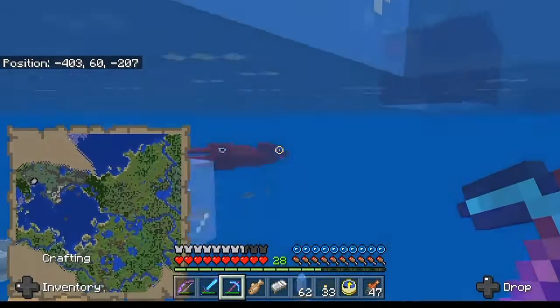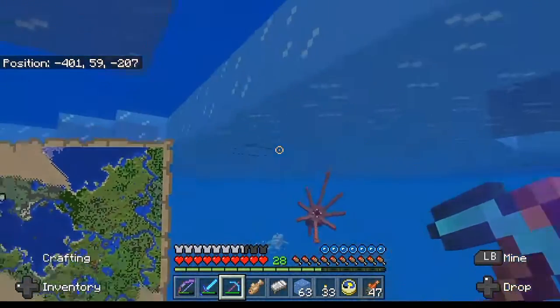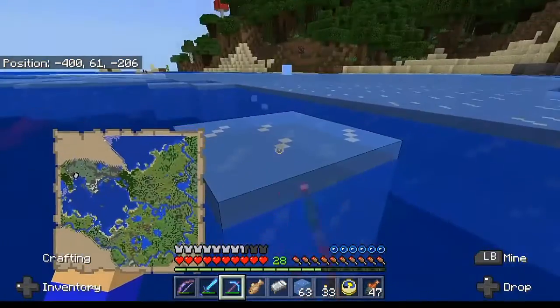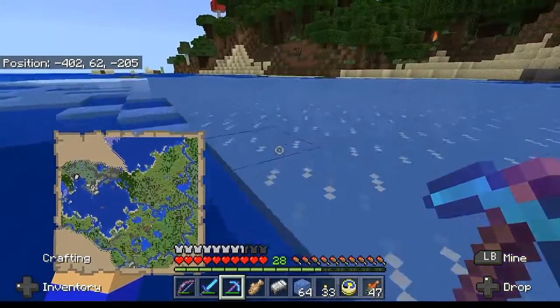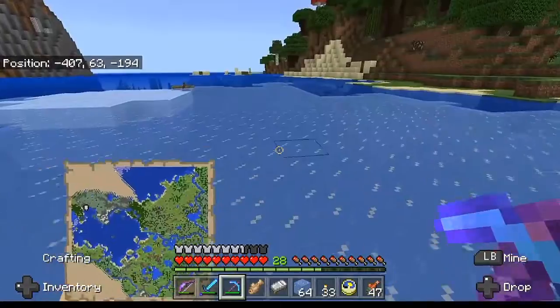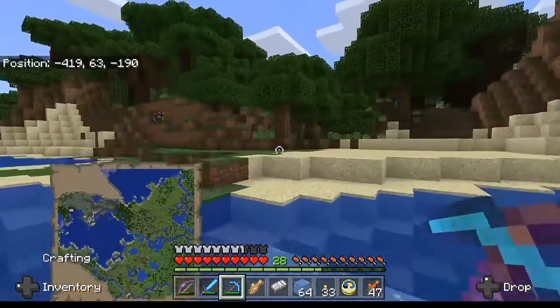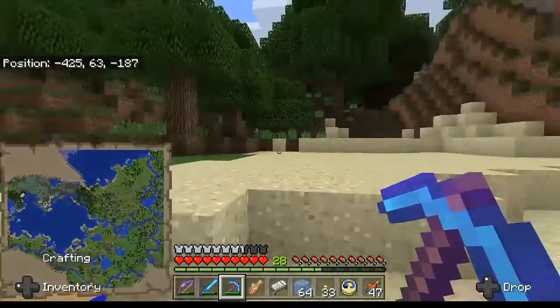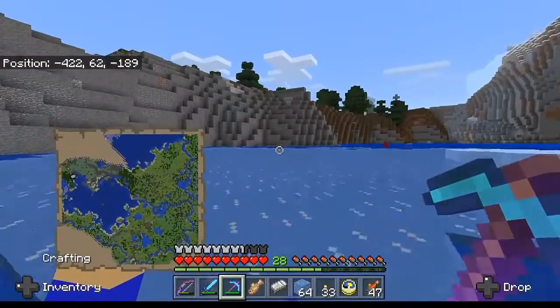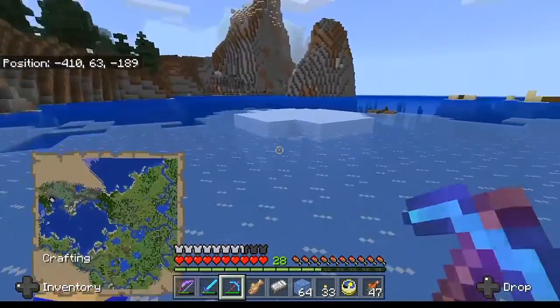I think, is that the full stack of ice? No, that's only 63. Alright, you know what? I can go ahead and grab this one right here, and that'll make a full stack of 64. And I can go ahead and take this over. Hold on. I see something burning off in the distance. What is that? Just a zombie. Okay, never mind. Because I did say that strays can spawn here. That's why I was wondering what it was.